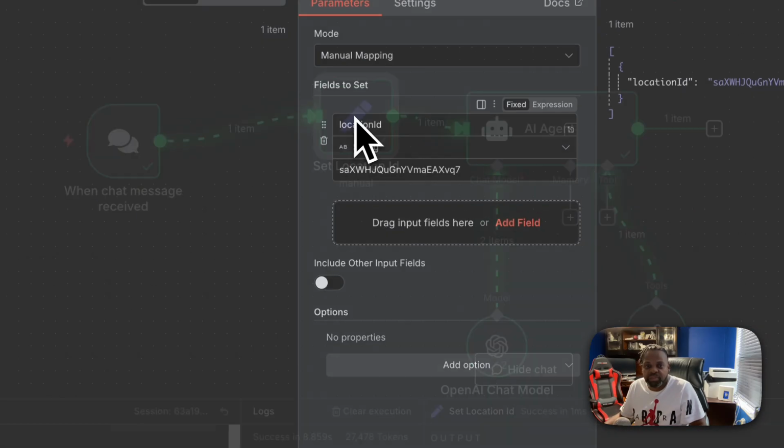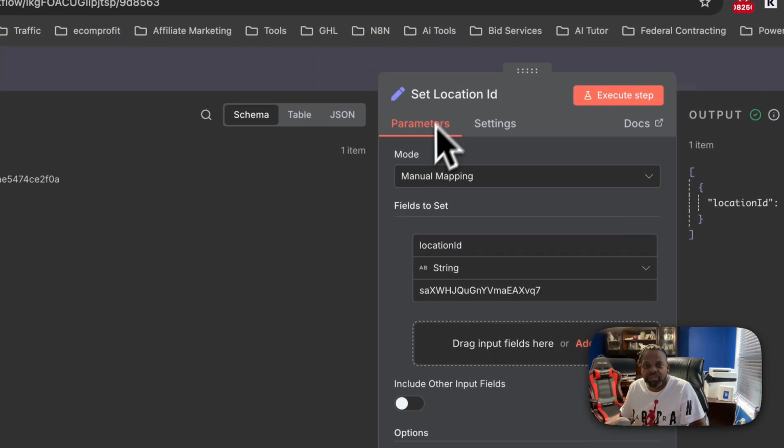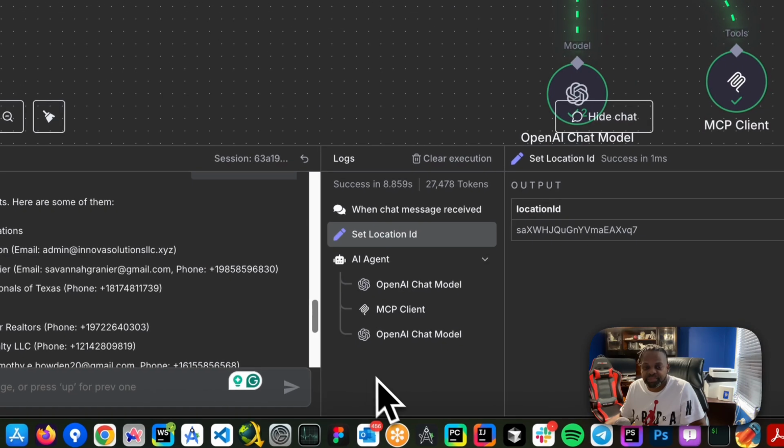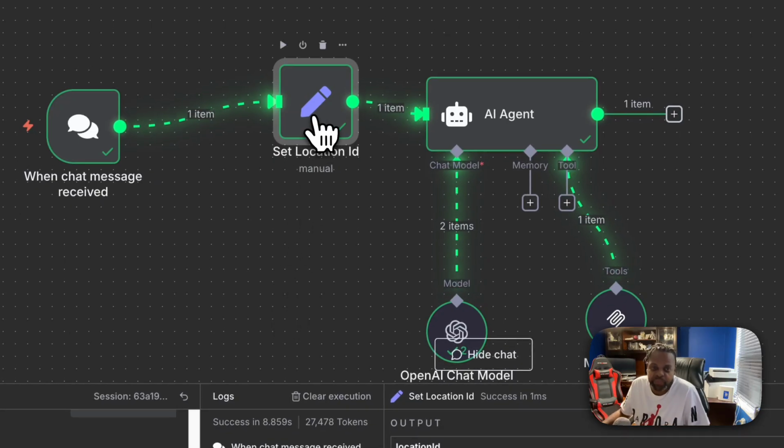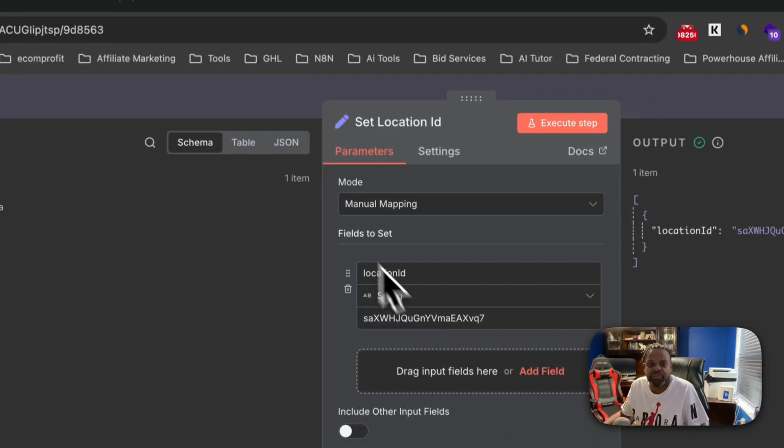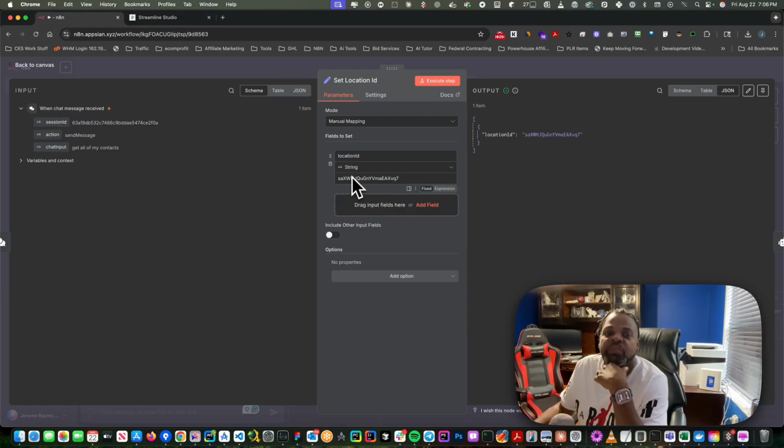And then we set up a location. Then I set up this edit node. With the edit node, you have to put a name right here. It's like a key value pair node. So you can add values in here, and the values you add are key value pairs.